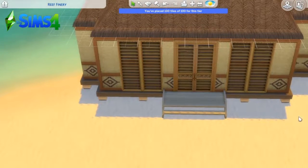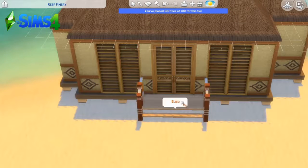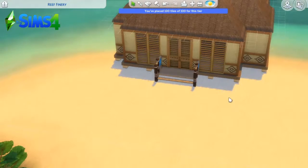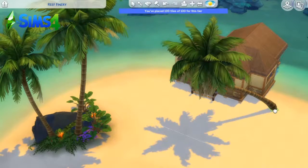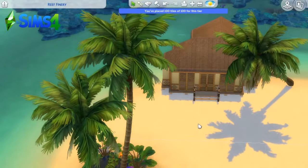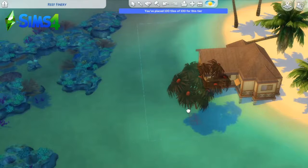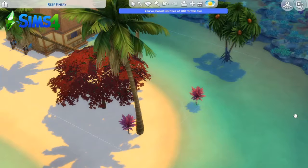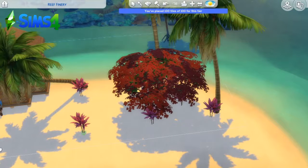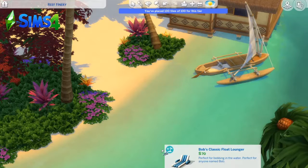Finishing up the outside of the house, giving it stairs — and there's a ladder you can go off the house into the water. It took me forever to find because if you just search 'Island Living' stuff it's not there; I had to really dig for it, but I finally did find it. I cut out all the time I spent searching. I added a few palm trees — maybe four — and I love that one leaning sideways, I thought it was gorgeous. I also like putting this plant in the water. There's lots of landscaped area.